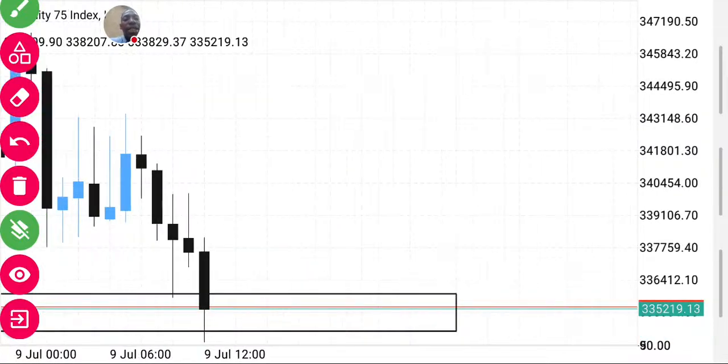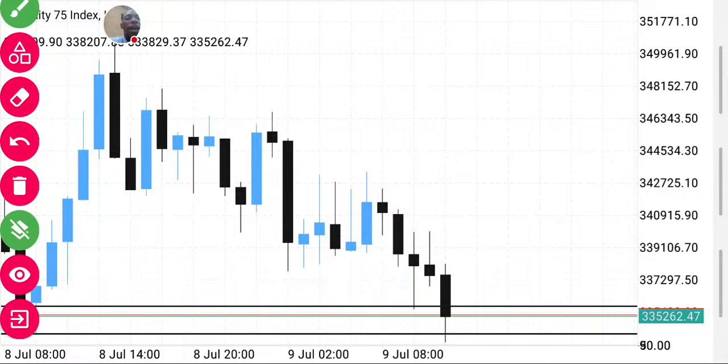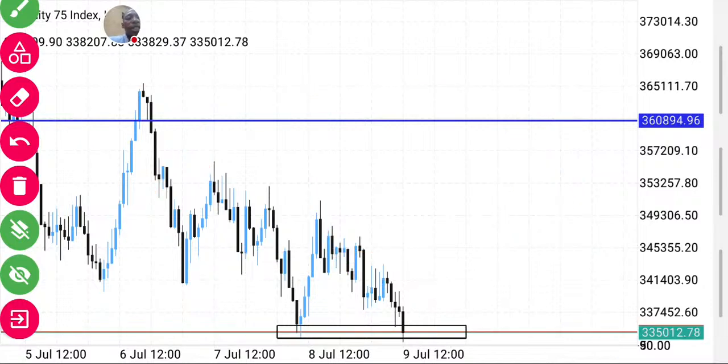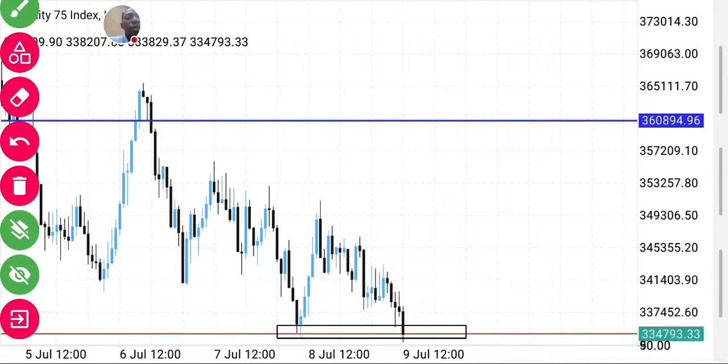So let us say that the market has reached here on our key level. We see it right now. What should we do? For instance, if the market now fails to break this right now, and this candle comes back and closes above here, are you getting the point? We can bring back the market up.